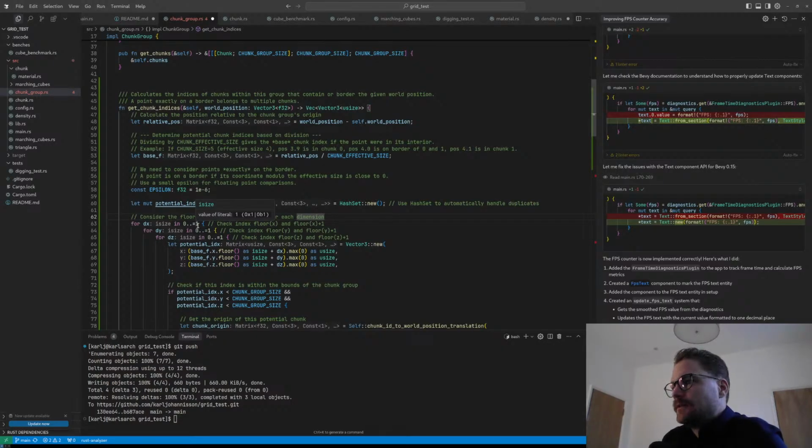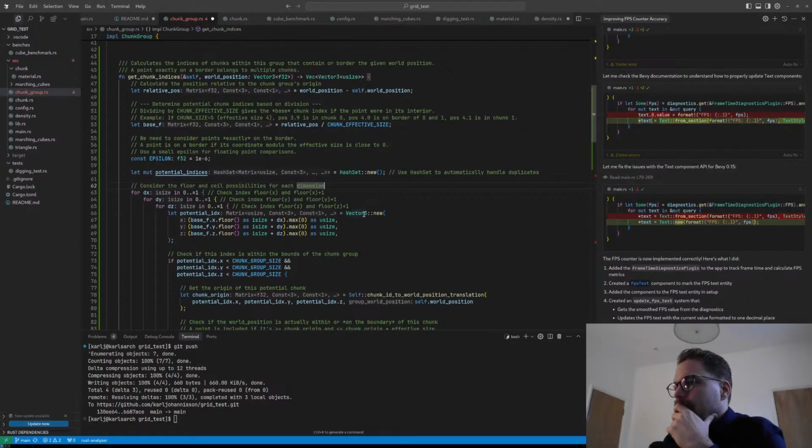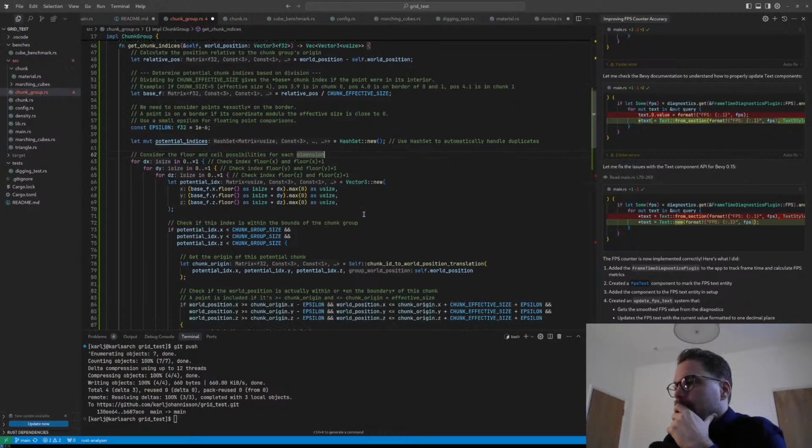Why would you add 2 here? And they all need to be below, of course.